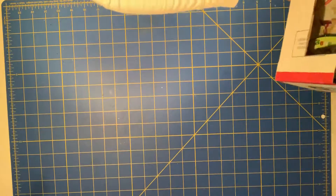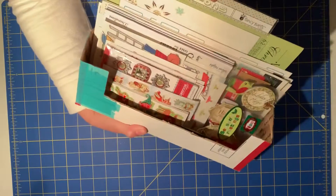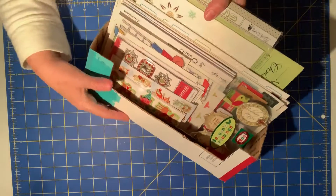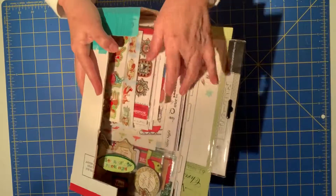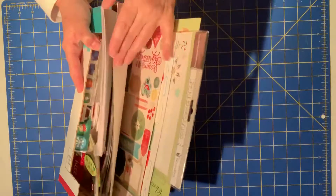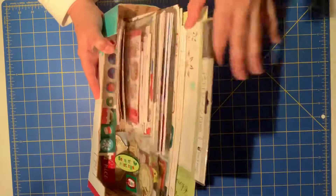So what I'm doing in my December daily — every year I take out way too much stuff and overwhelm myself. So this year I just have a simple box that I made, or rather cut. In here I just keep all my stickers. These are all holiday Christmassy stickers, arranged by height so I can flip through and find them.